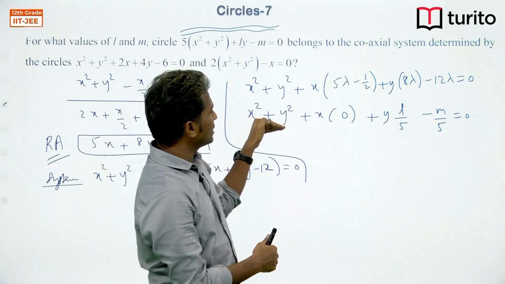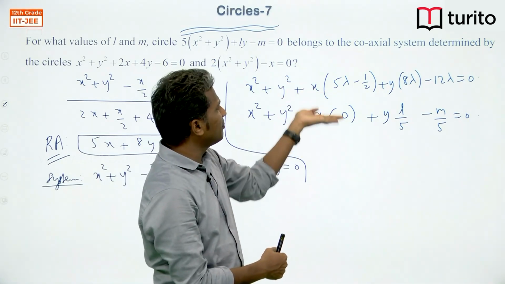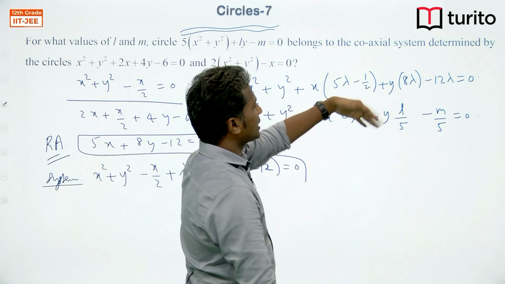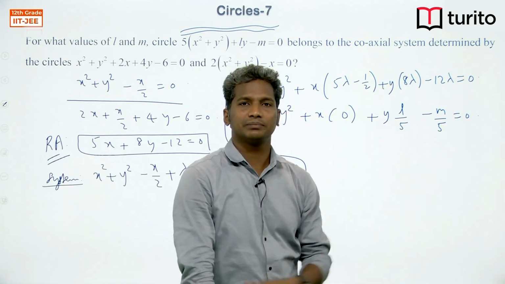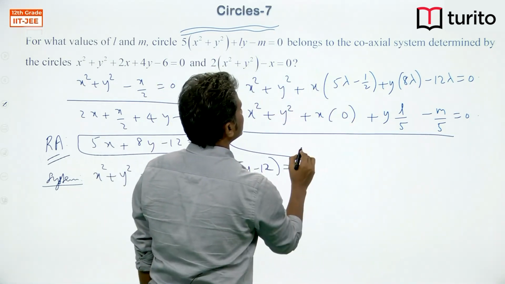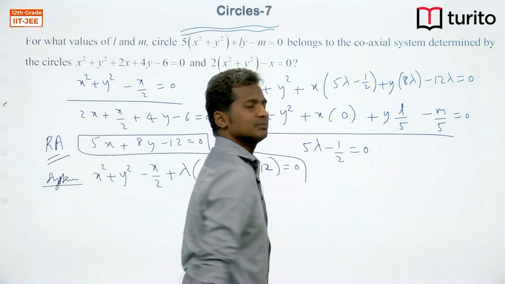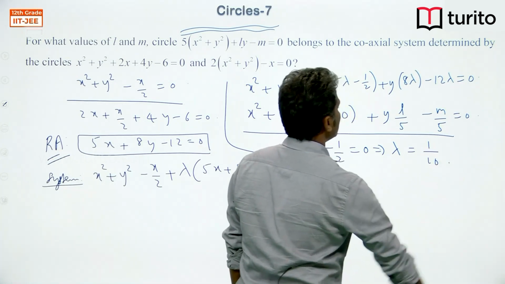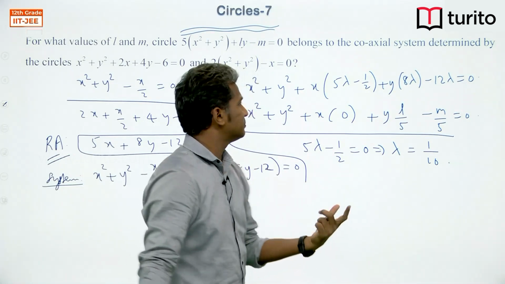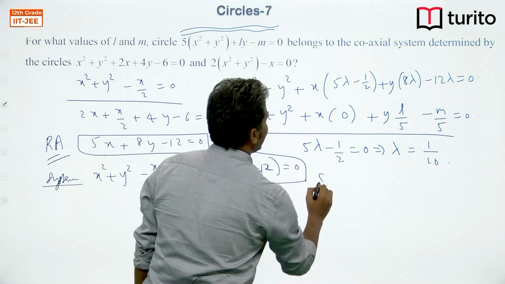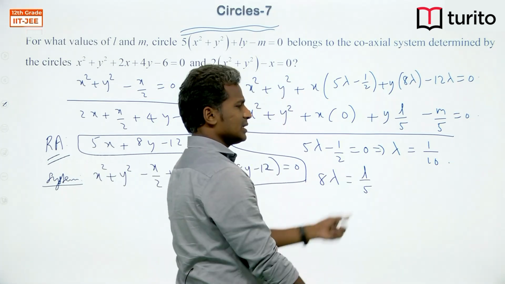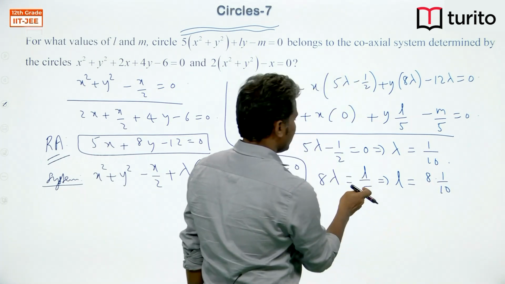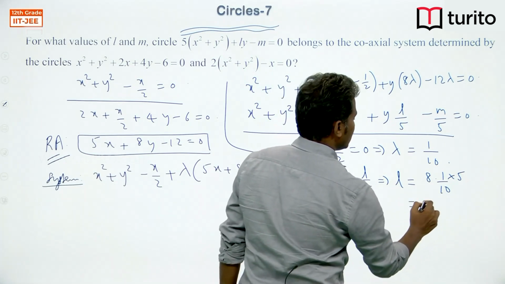Now for the second equation to be a member of the first, when we compare these two, for a particular value of lambda, I should be able to get the second equation. So by comparing, I'll evaluate lambda and then put lambda in and verify L and M. If I compare the x terms, 5 lambda minus 1 by 2 must be 0. So from here, I get lambda equal to 1 by 10. Now I'll substitute lambda in the other cases and see what happens to L and M. When I compare y, 8 lambda must be equal to L by pi. Now lambda is already 1 by 10, so I can get L equal to 8 into 1 by 10, and when I take this pi to the other side, it will multiply. So at the end I'll get L equal to 4.